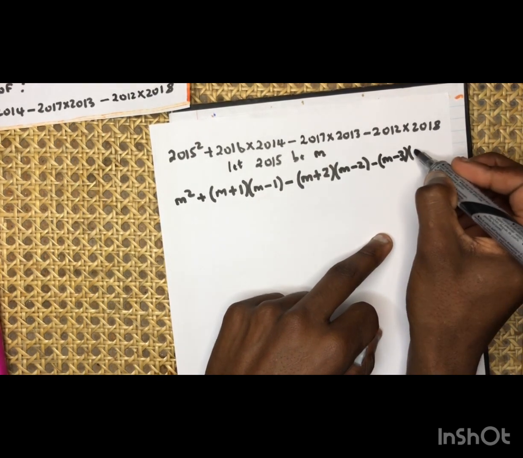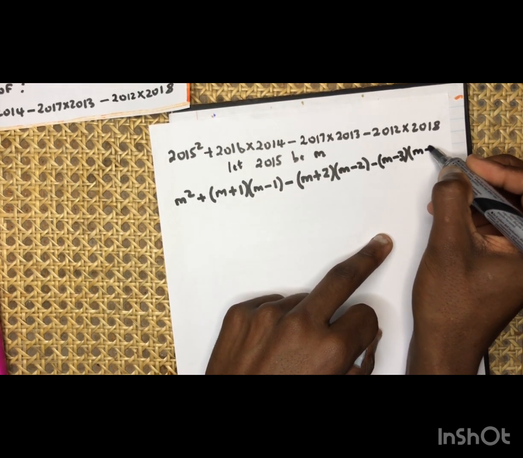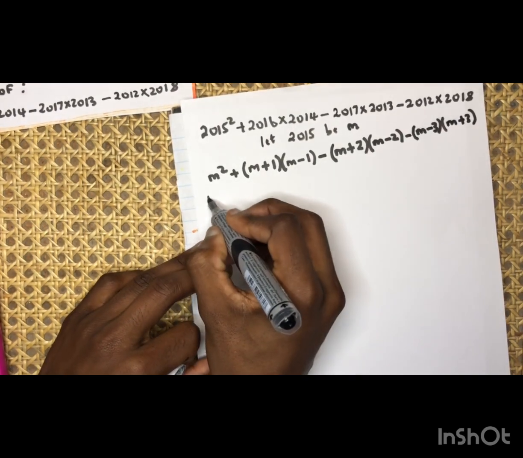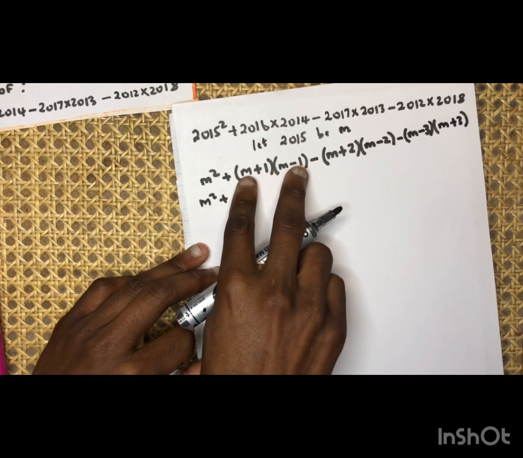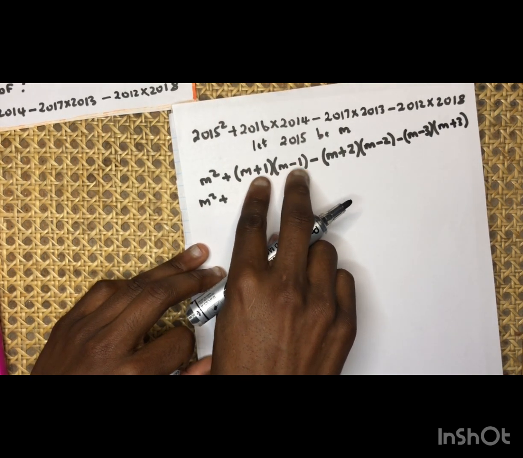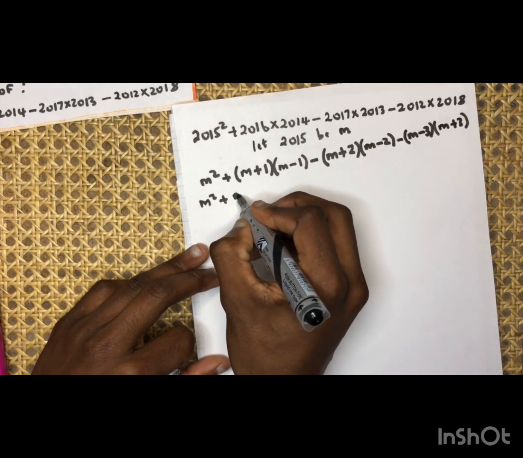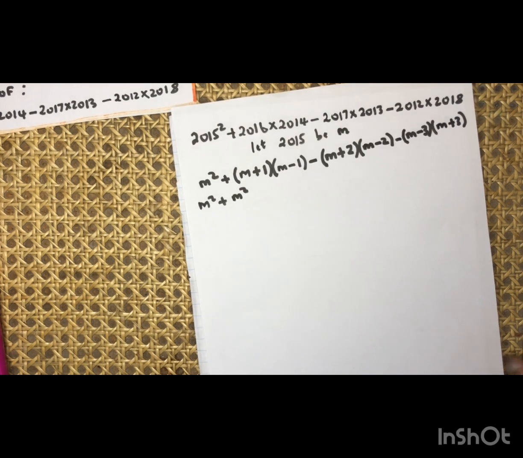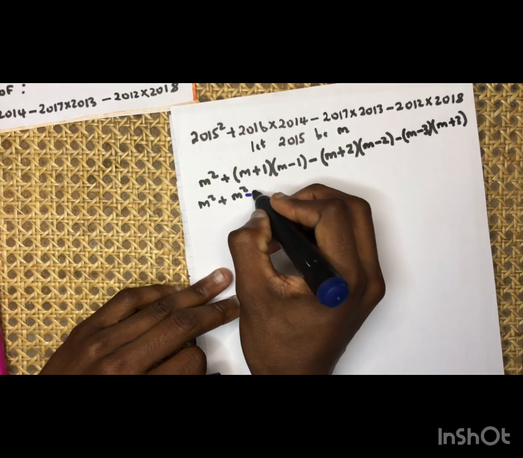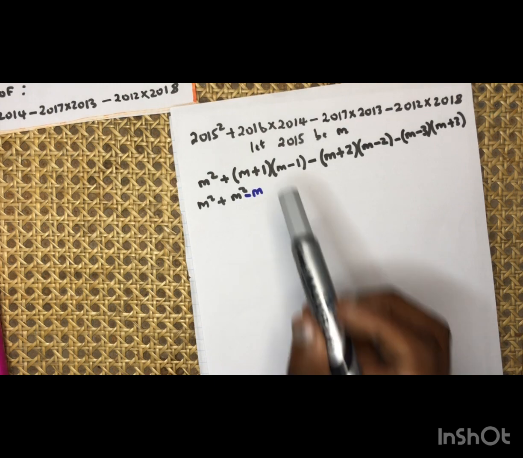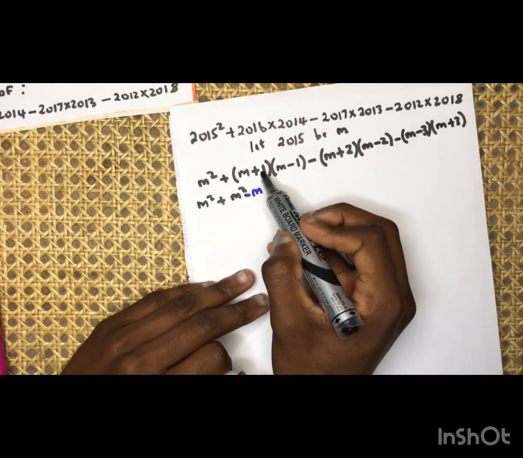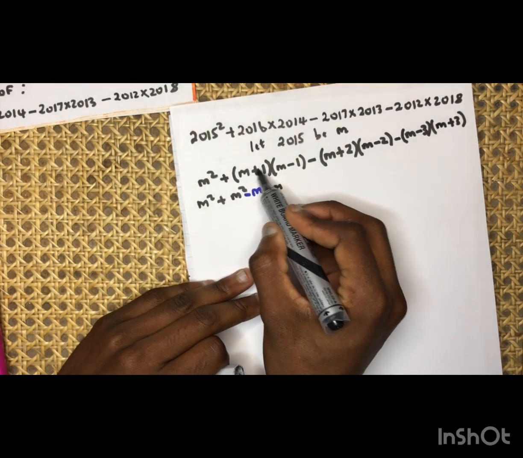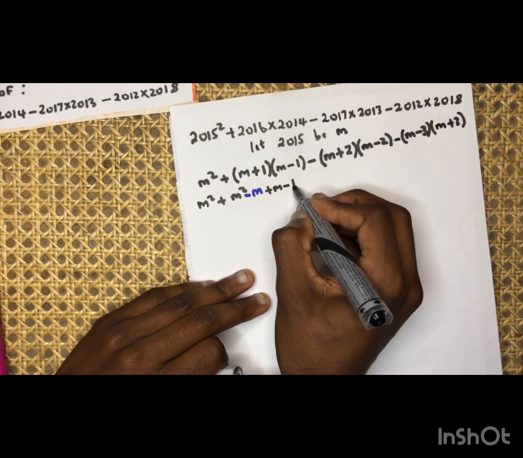So then you ask yourself, you are doing the same thing. It's going to be m plus 3, because 2015 plus 3. So then we drop this m squared. Can you see, guys, this is a what? A difference of 2 squares. So it's simple. It's going to be m squared. Then it's m times minus 1, then you're going to get minus m. Then if you say we're done with this m, then I'm going to say 1 times m, I get m. Then positive 1 times negative 1, you get negative 1. Right?